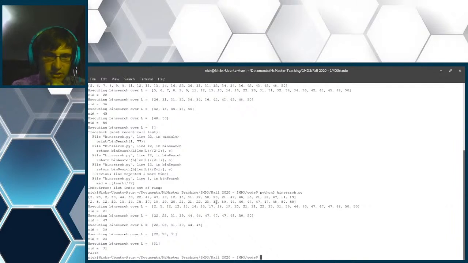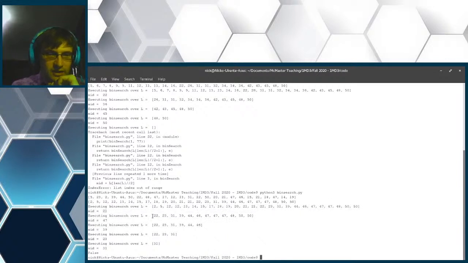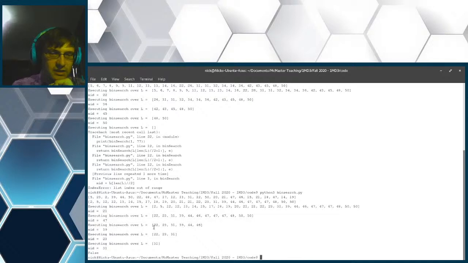Upon visual inspection, you can see that 27 isn't actually in the list that we're searching, but we are executing binary search over the full list. The midpoint is 21, so it goes higher. The new midpoint is 47, so it goes lower.